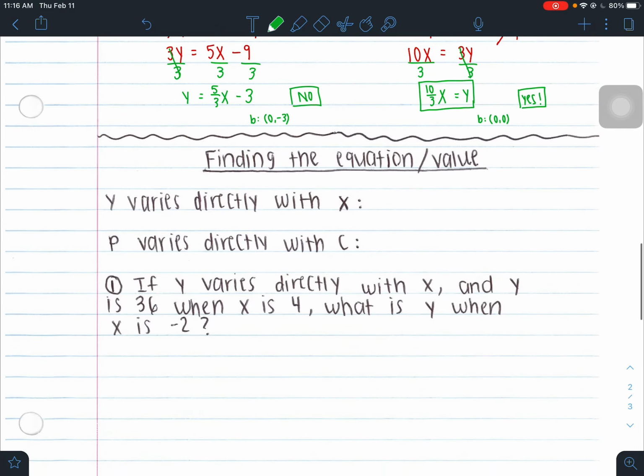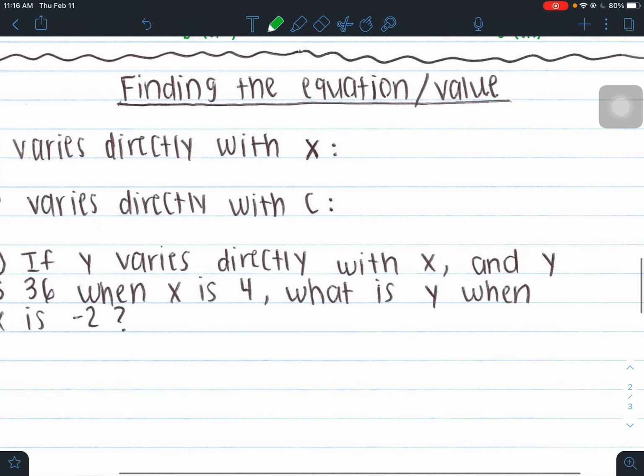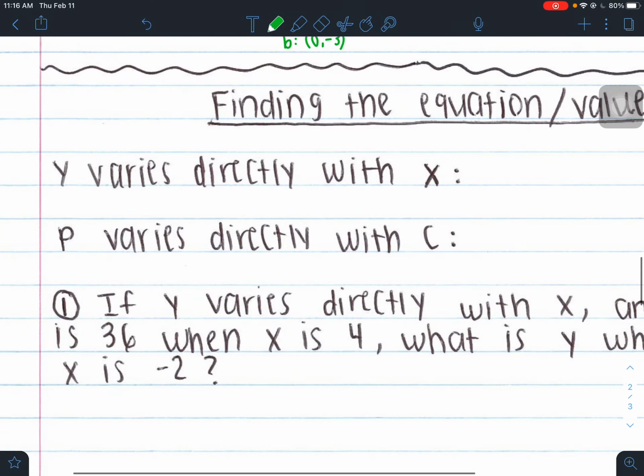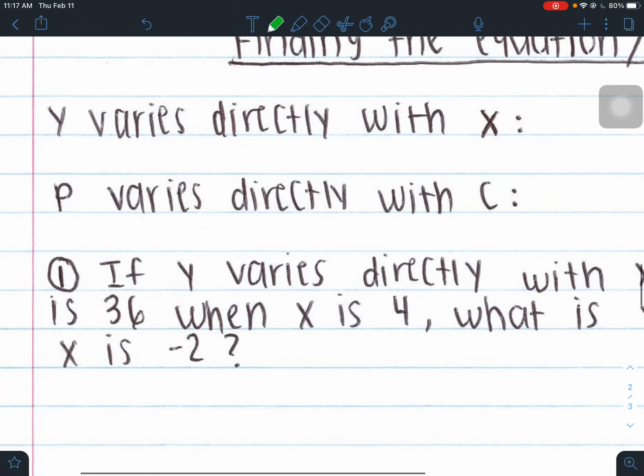Okay, moving on. Now, here are the types of problems that you'll see more like on a STAR test. And they're kind of problems that you've seen before. You can technically do them another way. You could technically use proportions to solve them, but we're going to solve it just using the direct variation equation. So the first thing is, anytime there's words involved, things can get a little tricky. So it's really important that you're able to pick out the things that you need and set up the equation properly, because it's really easy to set it up wrong by plugging the numbers in wrong. So you don't want to do that.